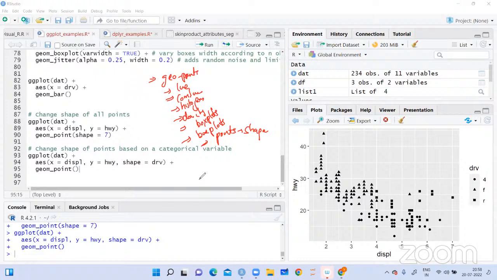All these visualizations, we are able to simply do using one common library which is called ggplot and a function called ggplot.